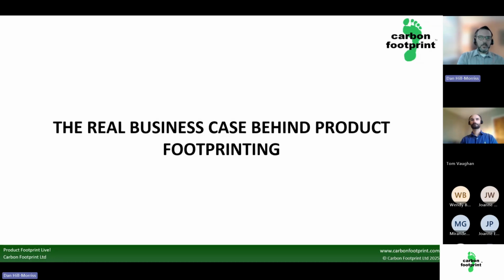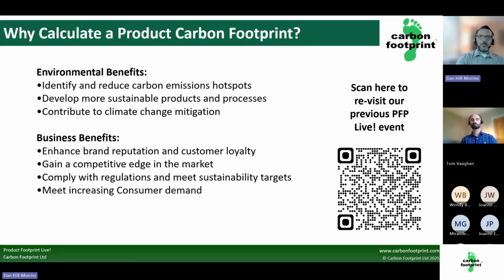But what we really wanted to get into today was some of the business cases. We want to share with you, of course, as we talked about last time, there are lots of reasons to look at a product carbon footprint, the environmental benefits and the business benefits. We talked about that in our last video, so do go and have a look at that. But today we're going to actually look at some very real case examples of other organizations who have taken this approach and clearly seen some success with it.